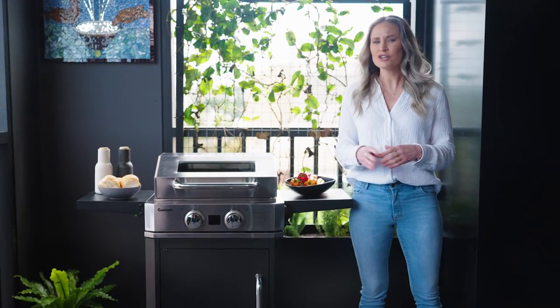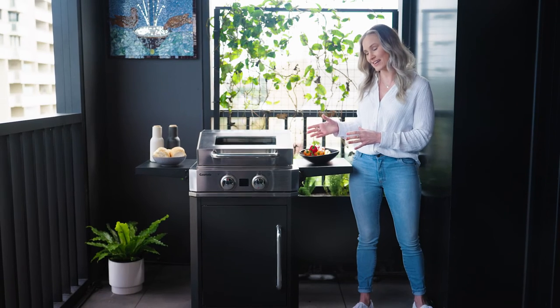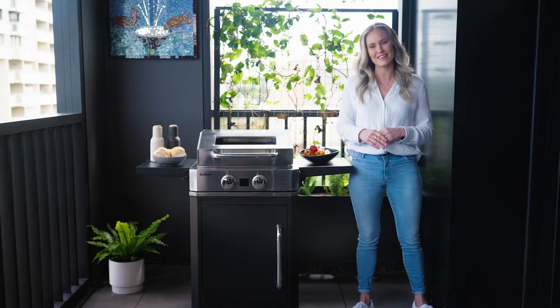So with the Gasmate Digital Electric BBQ, you don't need a huge garden or outdoor space to create delicious barbecued food. This electric BBQ is perfect for a balcony. It's made for outdoor living.